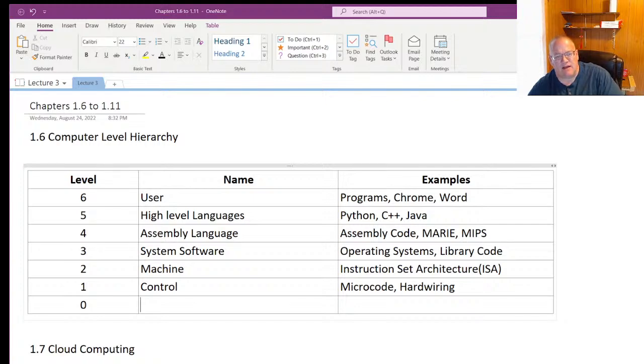Which means that these microcodes, although they're very close to the very basic level of the electronics, are actually interpreting the ones and zeros. But I can hardwire that so it doesn't have to do that. And what that does is it helps speed things up, because we don't have to interpret what we're going to do. We can just do the same thing on a bunch of different things.